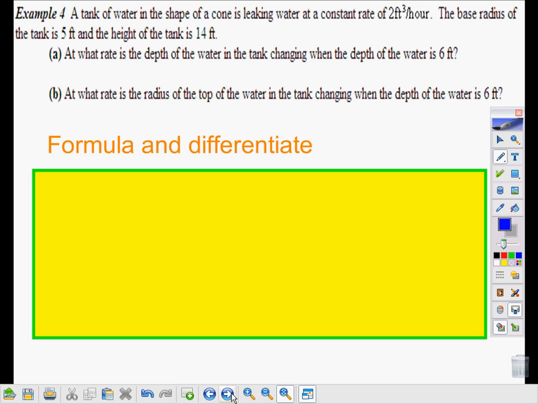Why'd you plug in 6? Yeah, but the h is changing. You can't plug it in until you're done. So don't plug in that 6. Leave it as h. Differentiate. Got 2 variables. How do you differentiate 2 variables? No. Derivative. How do you take the derivative when you have 2 variables? Come on, Ryan, advance the inquiry here. You should be on the top of your game today. It's been weak today. Good morning.